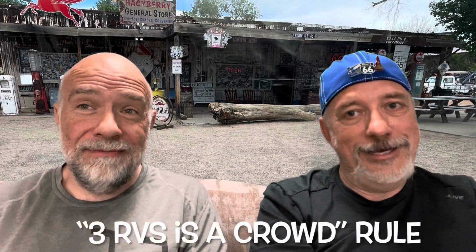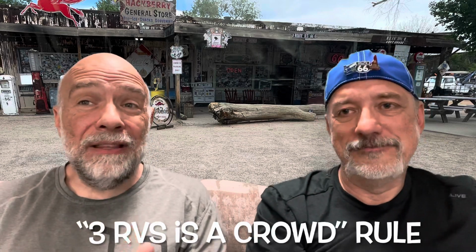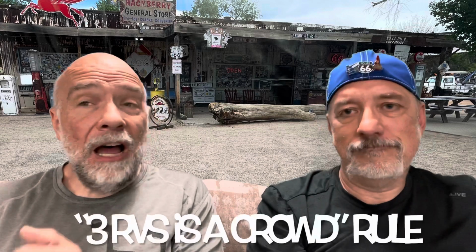So the thing you care about if you're traveling in an RV: is there a spot to park? Well, yes. Again, three RVs is a crowd. Maybe two RVs is a crowd in this one. There are a lot of autos stopping, so we tried to pull off to the side and not block things. It wasn't exactly level. The parking lot's dirt. It's a delicate balance. You can do it. Be patient, and be careful when you're pulling out.